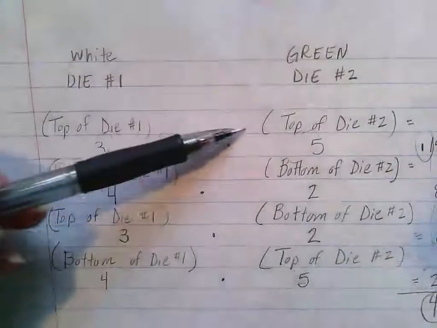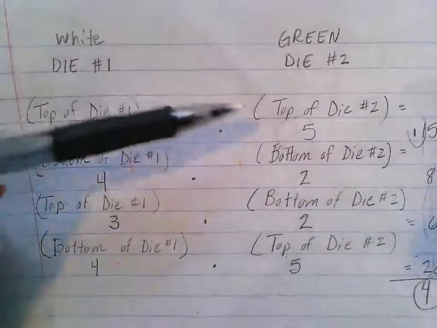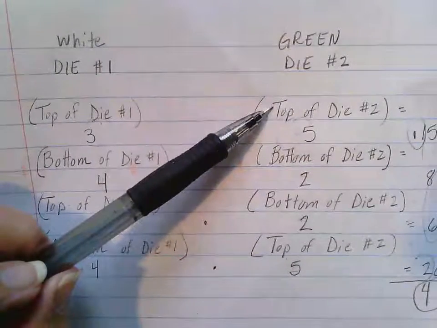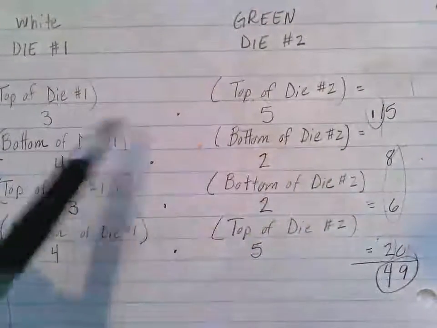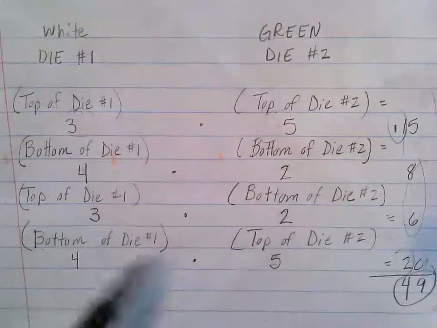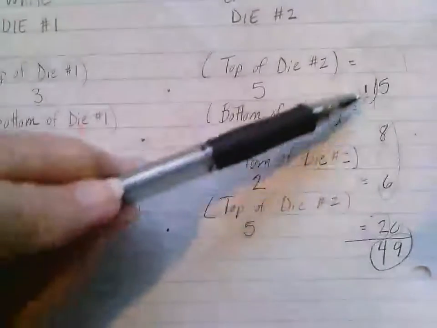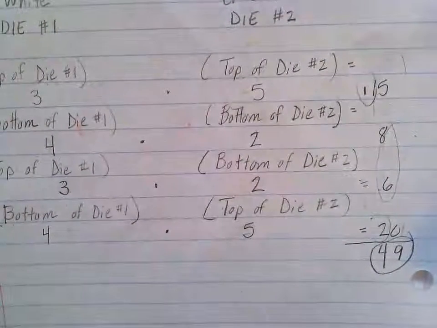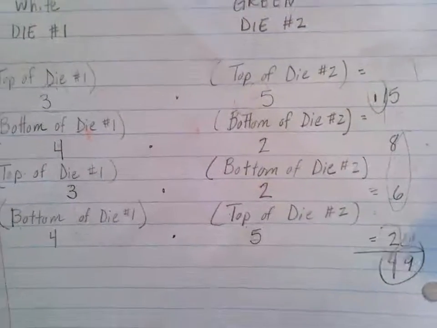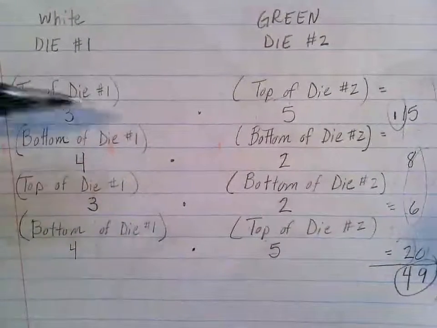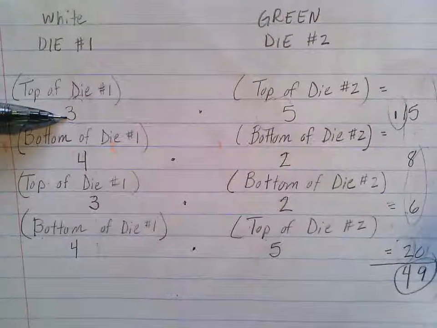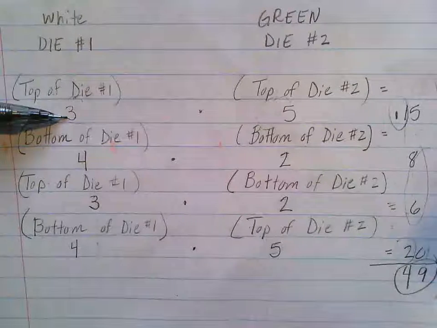So, just a review. When we follow the instructions for multiplying the top of one die times the top of another die, and we go through this 4 times following these instructions for the products, and then we sum the products, our answer is always going to be 59. So we're going to see why that works. And what we're going to do, instead of using the actual numbers, is use the variables that are in the chart that we created.